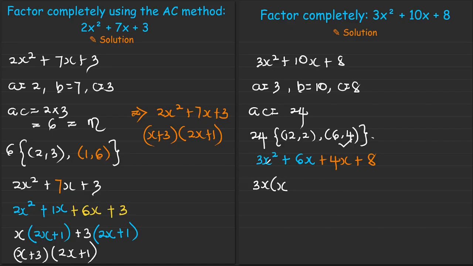If you don't know that offhand, after getting your common factor, you can always do what? Divide. Talking of division, you have 3x squared divided by your common factor you have here, which is 3x. The 3 cancels out the 3, and this x reduces this x by 1, giving you what?